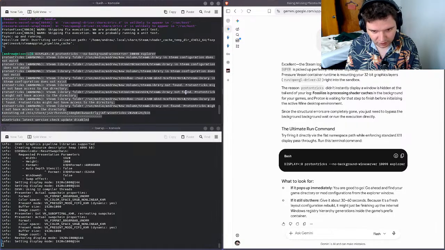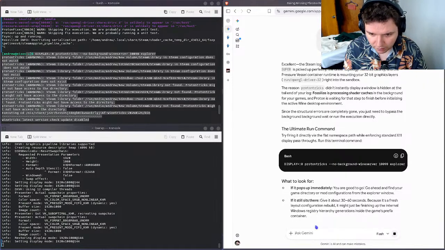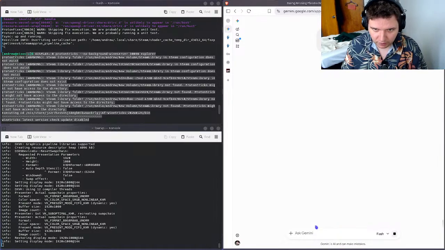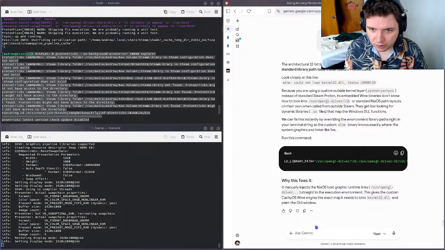Control Shift C. Let's see if it just messes with Steam Proton.